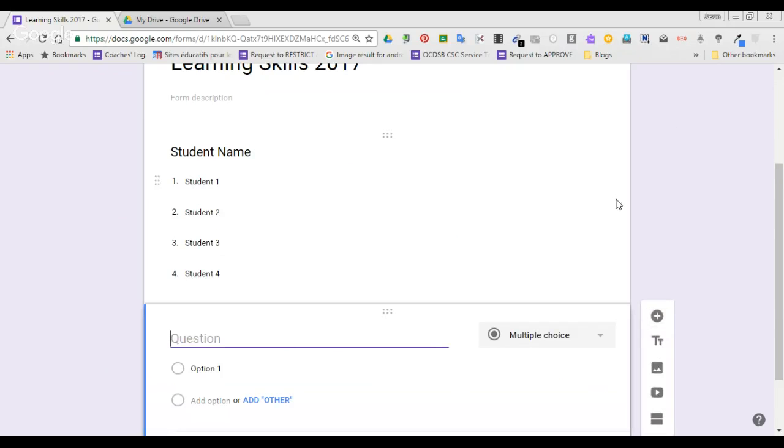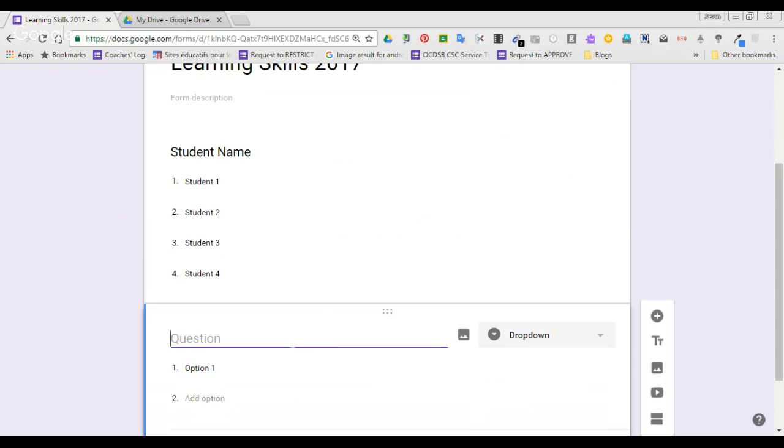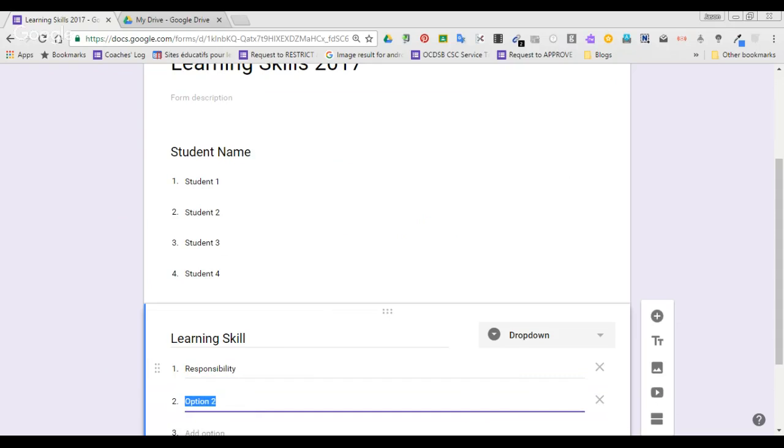and add another question. So the second question, rather than be subject, we're going to create a drop-down menu, but this time we're going to title the question learning skills, or learning skill. So first learning skill, we'll put in responsibility. Hopefully you can spell it correctly. There we go.